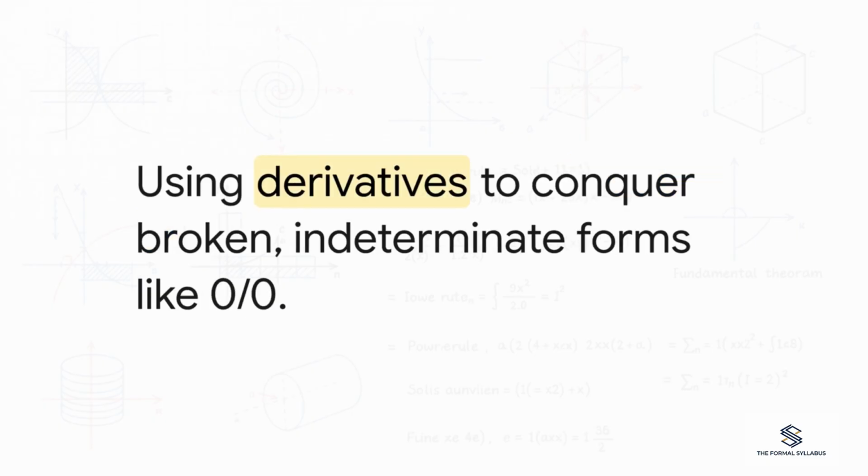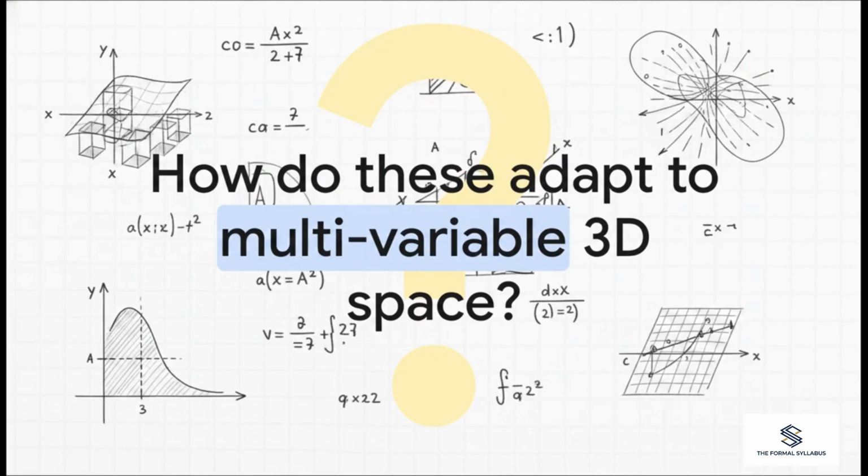And then, of course, there's L'Hopital's rule. So the crucial point here is that it uses derivatives to evaluate limits that initially appear completely mathematically broken. When you plug in a number and get a weird indeterminate form, like 0 divided by 0 or infinity divided by infinity, L'Hopital's rule steps right in, takes the derivative of the top and the bottom, and reveals the true hidden limit. We have covered a massive amount of ground today, essentially turning abstract equations into real physical geometry.